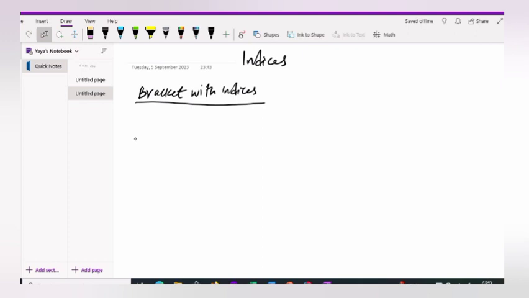In indices, we are not just going to talk about the multiplication and division rule. We still have other rules. One of them is brackets with indices. Whenever we have a bracket with indices, say something like a raised to power m, raised to power n, that is the same thing as saying a raised to power m times n, which equals a raised to power mn. So that is another rule.